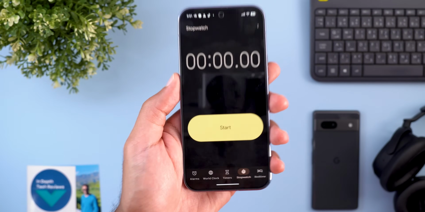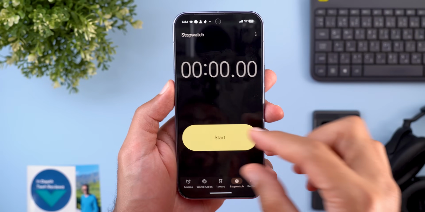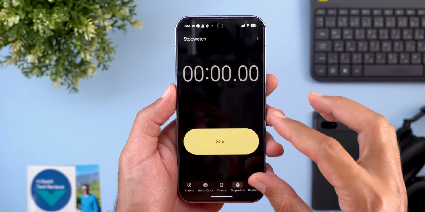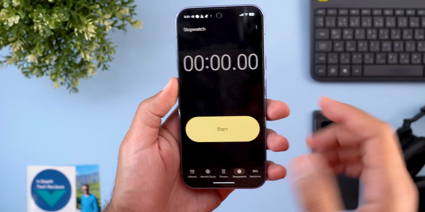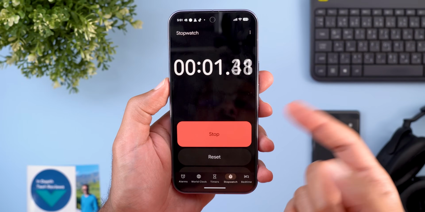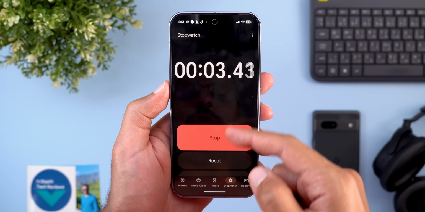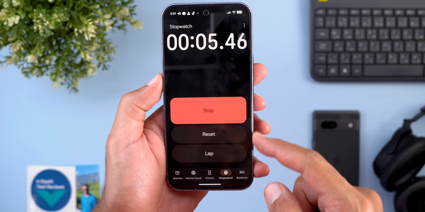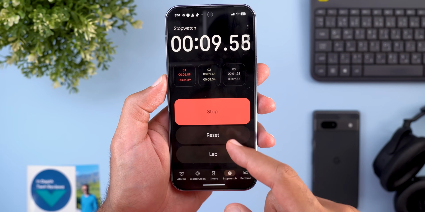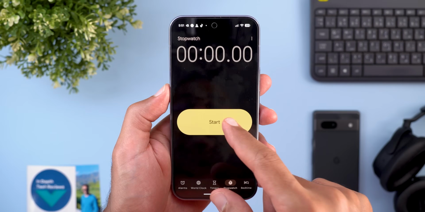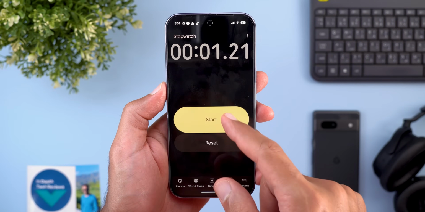Moving to the stopwatch tab, and here is where things got out of control, and Google decided to make the start button as big as the camera visor of the Pixel 10, or maybe bigger, I'm not sure. And here's how it looks when you tap on start. We got the same new font and a lot bigger reset and lap buttons, and this is what happens when you add more laps. And when you tap on reset, it turns into a yellow color.